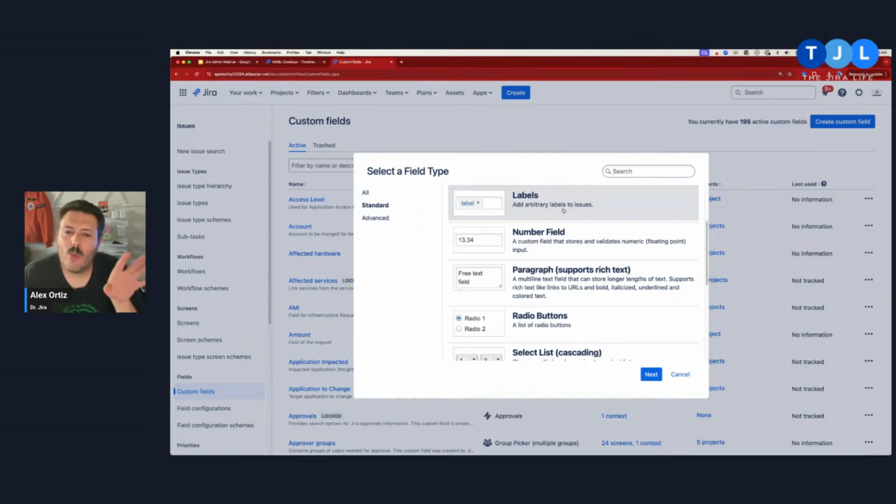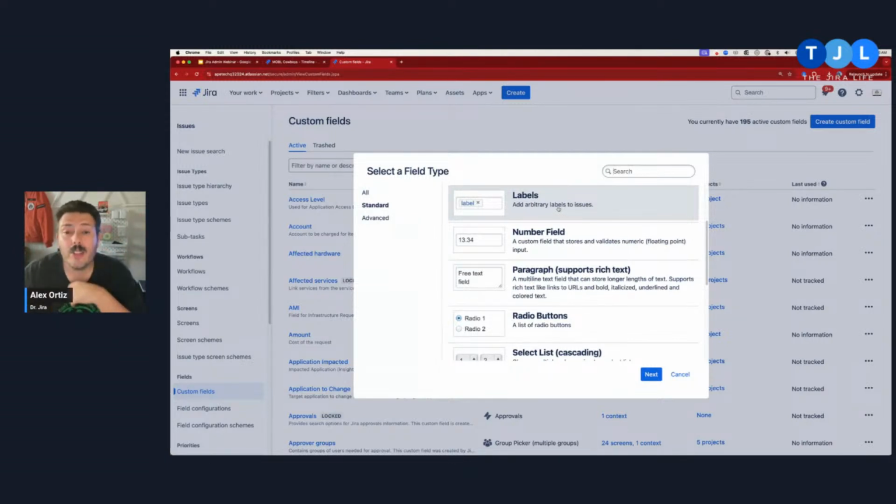This one, I don't understand why this one exists, but essentially, we have a labels field inside of Jira. That's a default field. I absolutely hate labels. In fact, most of the time when I'm creating a custom field, it's because I'm trying to avoid using labels. So it's interesting that we also now have a custom field of the type labels, which further exacerbates the problem that I'm trying to avoid.